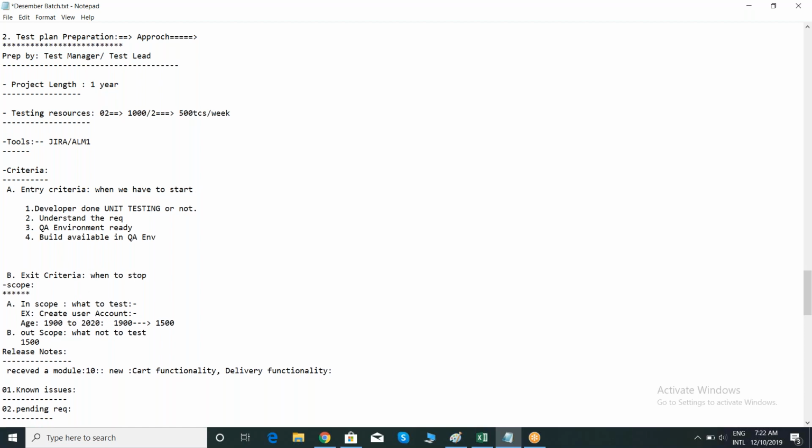The entry criteria are nothing but the points that tell you when you have to start testing. Before starting testing, these are the points you have to verify: whether the developer has done the unit testing or not, you have to understand the client requirement, and the QA environment should be ready, like servers and systems, along with QA people and test case preparation.